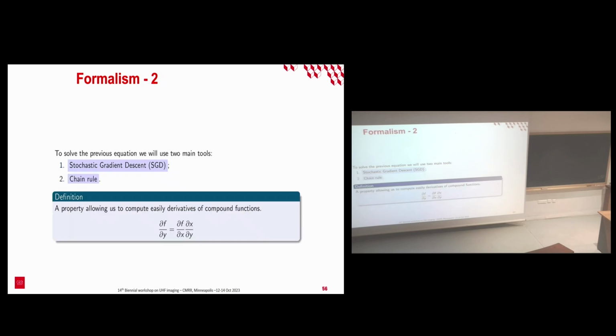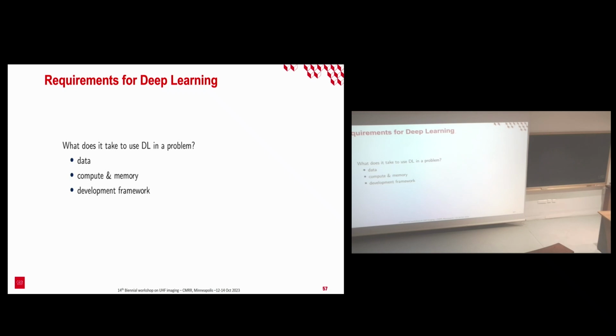And then you're going to use what we call the chain rule for the computation of the derivatives. Basically, if you want to compute the derivative of your cost function with respect to y, you can apply this chain rule, going through x and deriving x with respect to y and so on. This is basically what you do by differentiating the function with respect to the output and backpropagating the derivative up to the input. And this is already, of course, implemented in all development frameworks like TensorFlow, PyTorch, and so on. So what do you need?